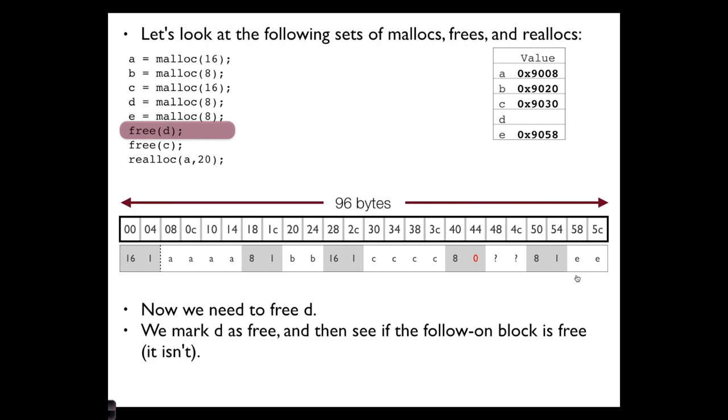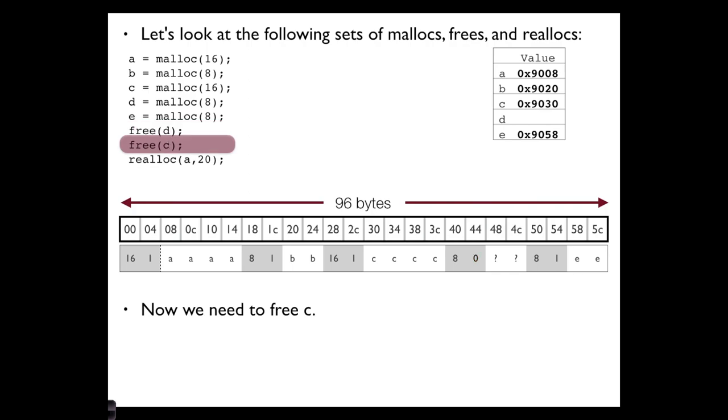If we now free C, we're going to mark this to be 0. And then now, don't we have this block free and this block free? Doesn't that seem like a waste if you've got 2 free blocks next to each other with a weird header in the middle there? What we're going to do is coalesce this. We're going to jump ahead and see, hey, is the next block free? If it is, take the whole block and update the size. Okay. And by the way, if you haven't really read through the assignment yet, this all might not make sense. Go back to the slides and look at it again.